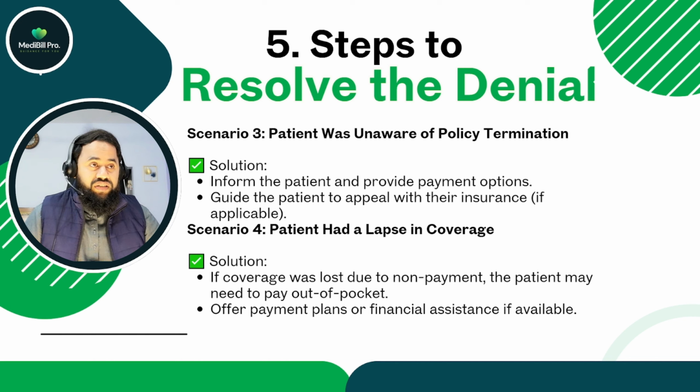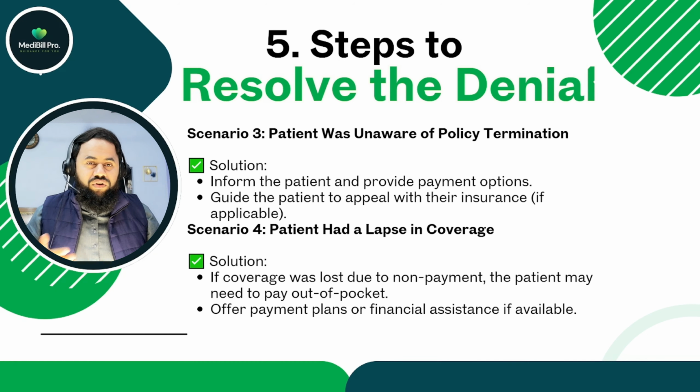Scenario number 4 is patient had a lapse in coverage. Yes, sometimes, like you guys can say, the member was active for 2 to 3 months and there was a lapse and the member was inactive. Then the member was again active with that insurance company. So there was a lapse basically between those coverage dates.